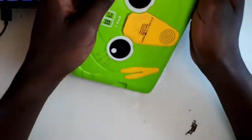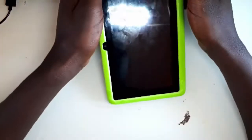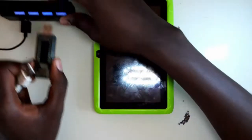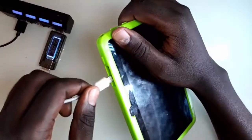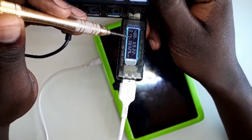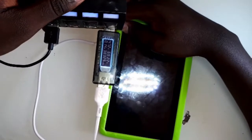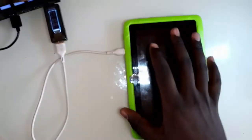Hello, this is Charles and today I've got another kids tablet with a power issue — it does not power on. I've been getting these tablets quite a lot, so we are going to be diagnosing this one. I usually check these tablets with this current meter before doing anything. When I plug in the charger, you can see it sticks at 14, which is around 140 mAh, but it still does not light up when I try to turn it on. So let's open it and see what's happening inside.